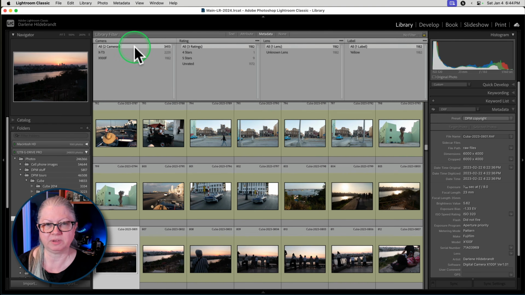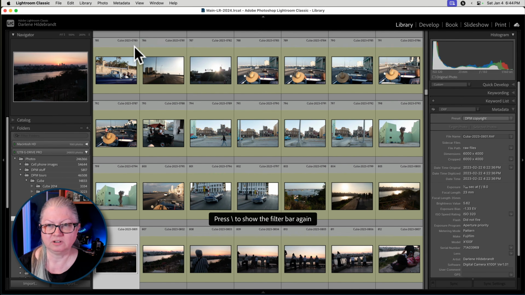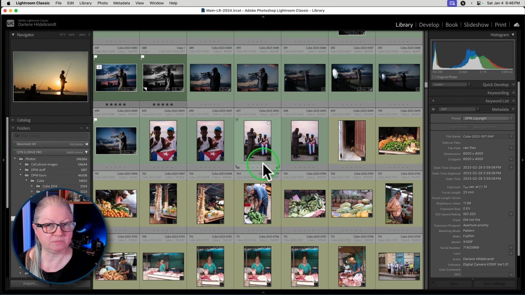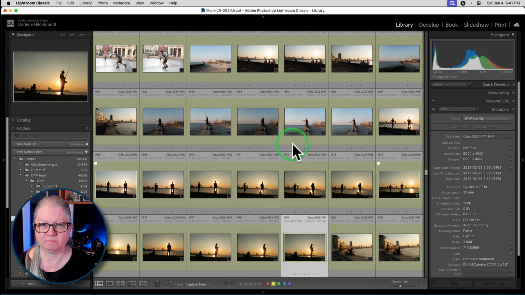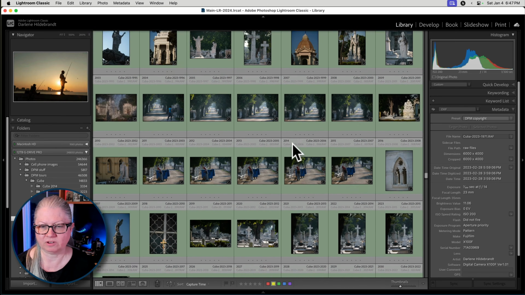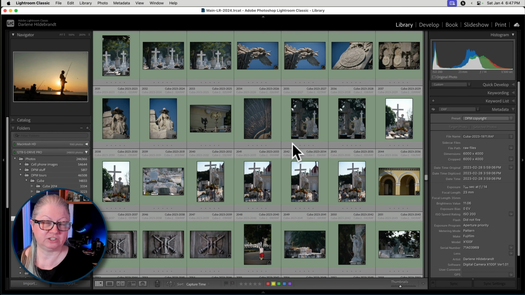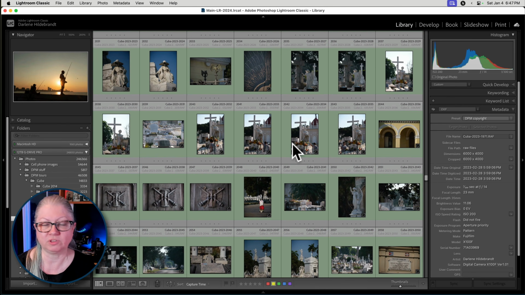So the final step is to show everything. I can just turn off the filter now to make sure they're sorted by time, show the bottom toolbar, and sort by capture time. Now you can see they are in the correct order. And if I switched back and forth from one camera to the other, they would be interspersed.